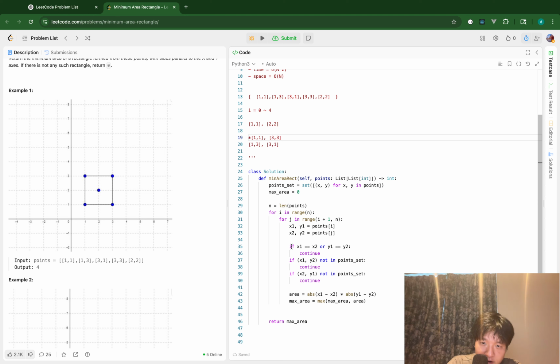So in line 35, this is not true. I go to line 37. And now x1, y2 is 1, 3, which is in the list.